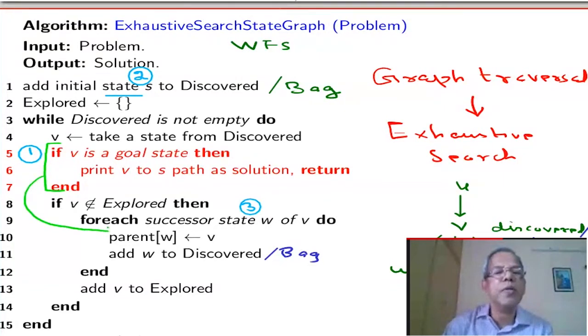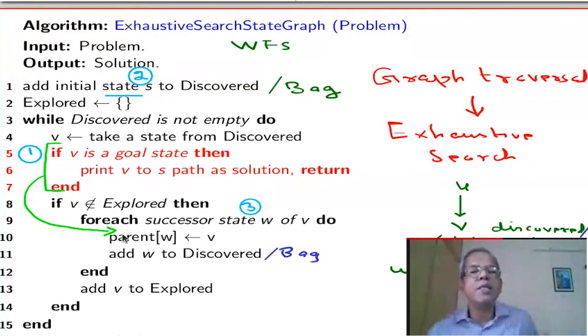So you can bring it here and say if W is a goal state, then print the W to S path as a solution and return. Question for thought: if you move the logic of 5, 6, 7 to this place, the resulting algorithm will be slightly better.